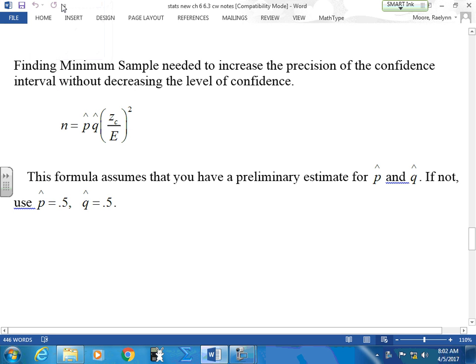Also has a sample size. What is my optimal sample size if I want to be at this particular level of confidence? Now, the one thing that you have to remember too is that as you get to be more confident in something, you need to be more exact. Your confidence levels are constantly changing. We kind of use the same basic ones here, although they can vary, but we keep them the basic ones.